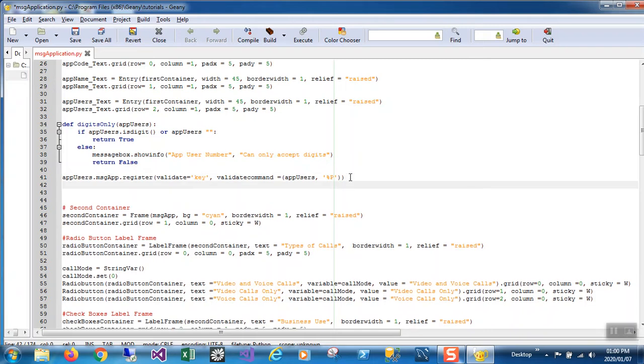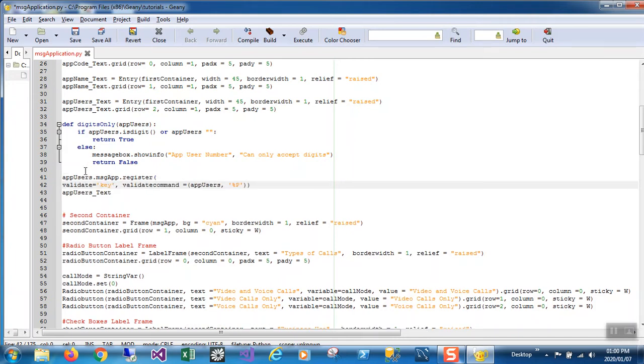So now we need to attach that to... sorry, what was I doing? What we need to do here is the only thing that we do in registering.